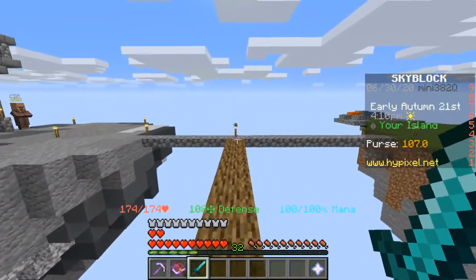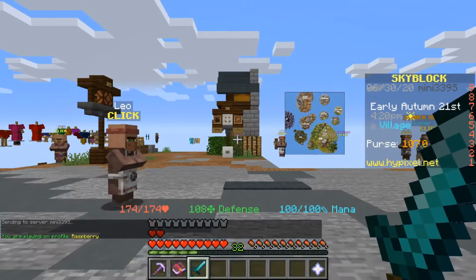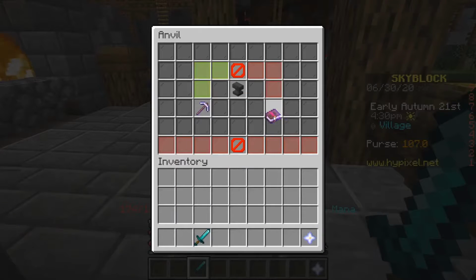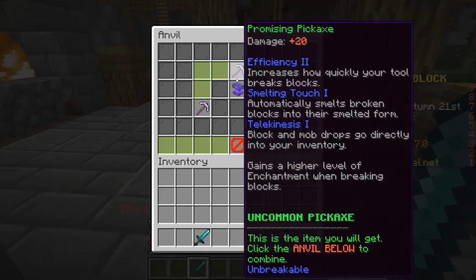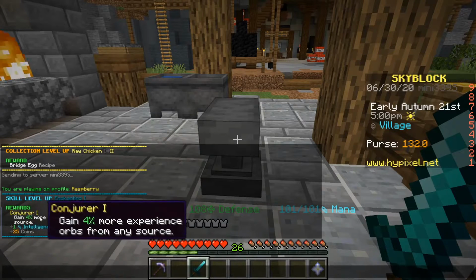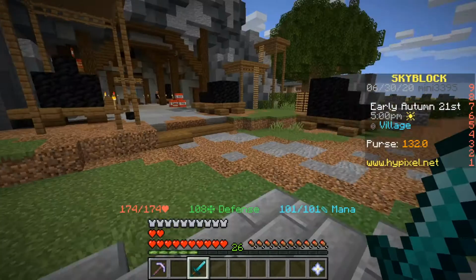and then make our way first to the blacksmith shop to enchant this pickaxe, then to the gold mines to put telekinesis on this sword, and then to the deep caverns where I intend to do a great deal of mining. I'm quite excited. Our first anvil-based enchant. This will take 6 levels. Excellent. And enchanting level 1 now from that upgrade, which is excellent. Conjurer 1, we get 4% more experience orbs, we have an extra intelligence point, and we have 25 coins.